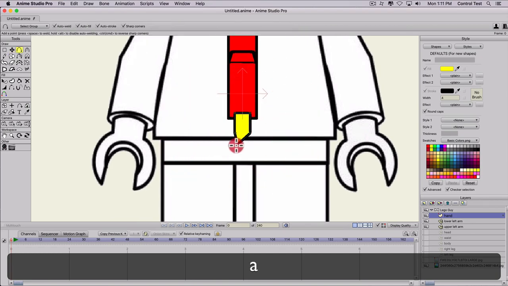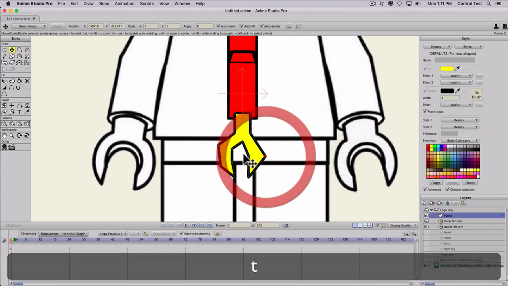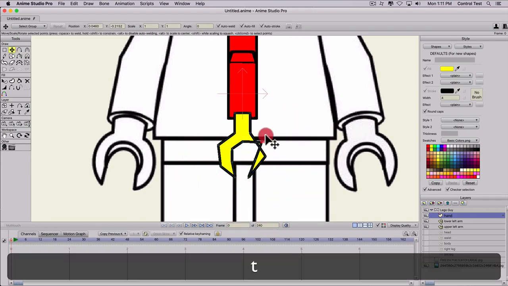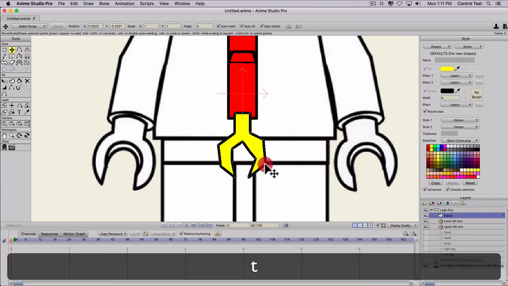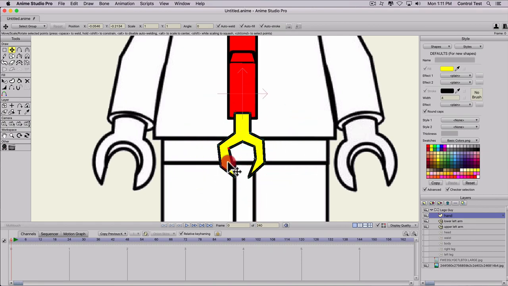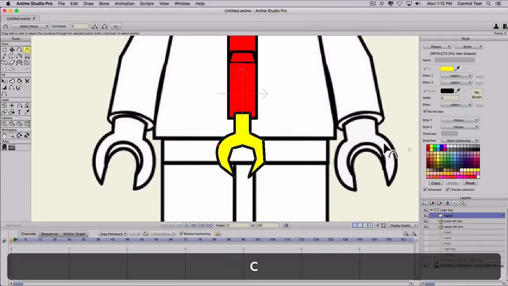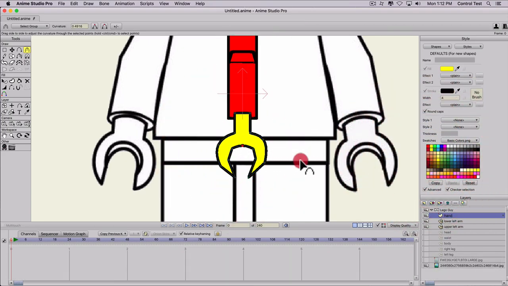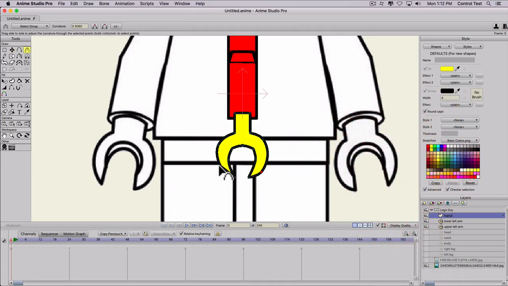I'm going to hit A and just add some points. All I'm doing is making that simple kind of claw shape for the character. Let's add some more points. And we don't need to get it perfect now. We're just getting that kind of basic shape, I think. Just so you guys can see what I'm doing here.